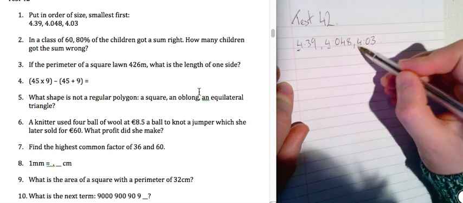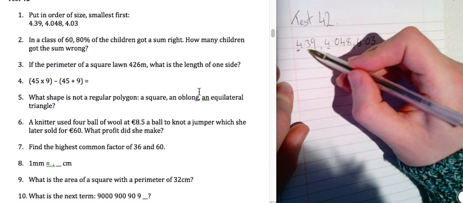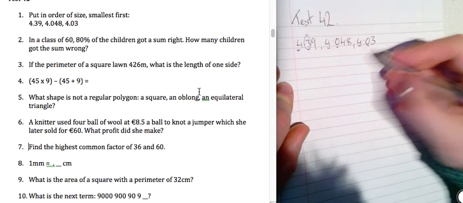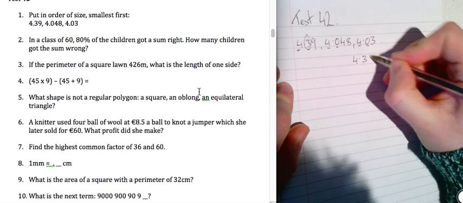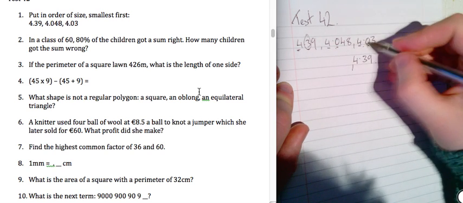They're all of similar size, so there's no difference between the units. Between the tenths next, which comes next? Well, this is definitely the biggest, so we'll put him in last because we're looking for the smallest first. So 4.39, he's the biggest there. Next, who's the next biggest?